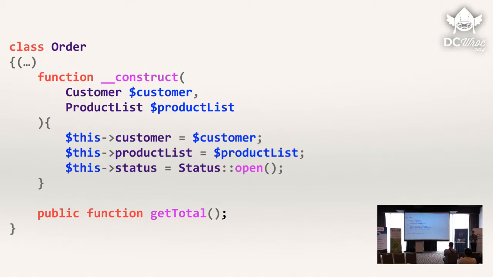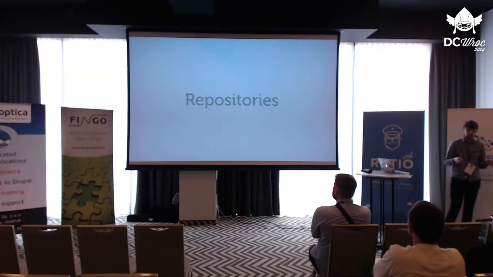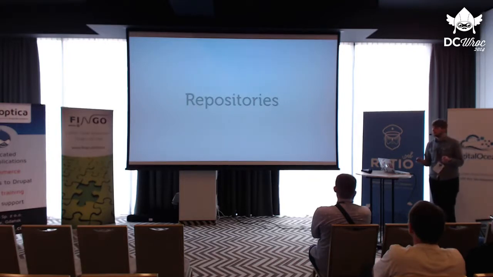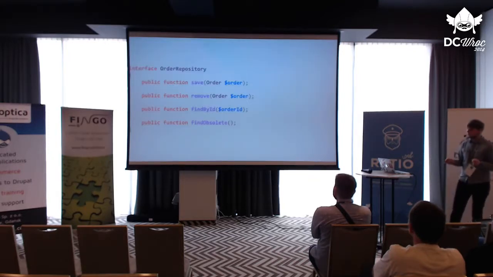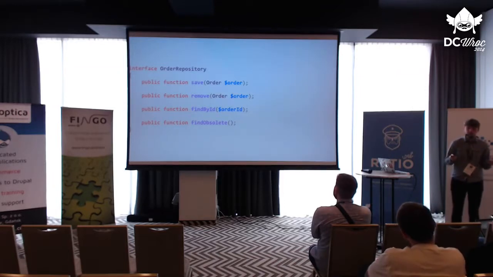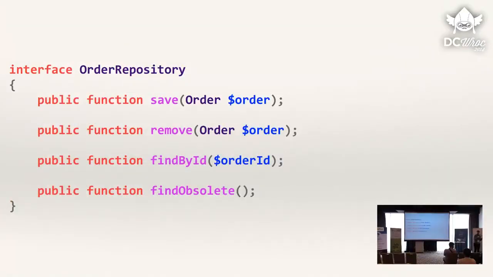So cool. We know what the first-class citizens of our solution are. So now we need a place to fetch those things from. And again, talking about yesterday's workshops, those are repositories. So a repository is a place that mediates between the domain and the infrastructure. So it knows how to save orders somewhere. For example, in a database, but also it can be a file system, it can be an API, whatever you need to use. But you don't rely on the actual implementation. You are just saving an order. You can remove an order from it. You can find by some ID.